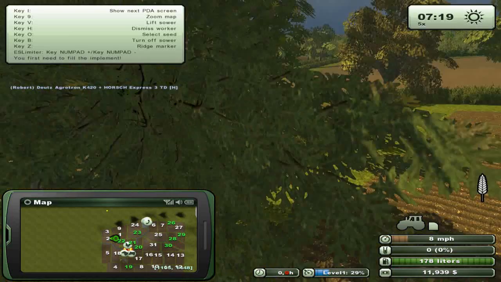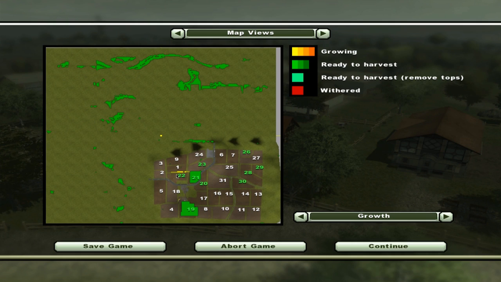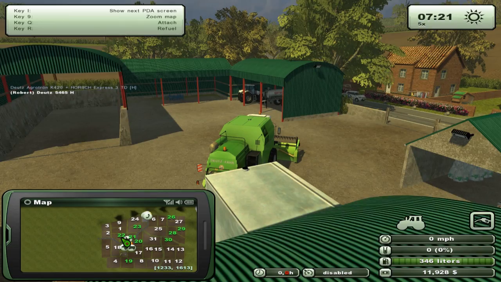All right, back over here. We can, of course, fertilize some fields, but we only have two fields if we check over here. We've only got two fields that are grown out. This is the one that we're sowing as well. So we've got 19 and 21. We want to go ahead and harvest them, although how we do that, I've got no idea. I think what I'll have to do is, okay, I've got a rough idea. Let's unattach this.